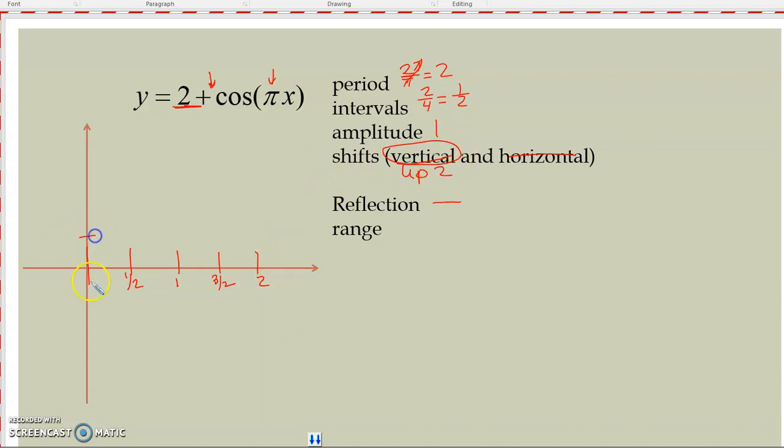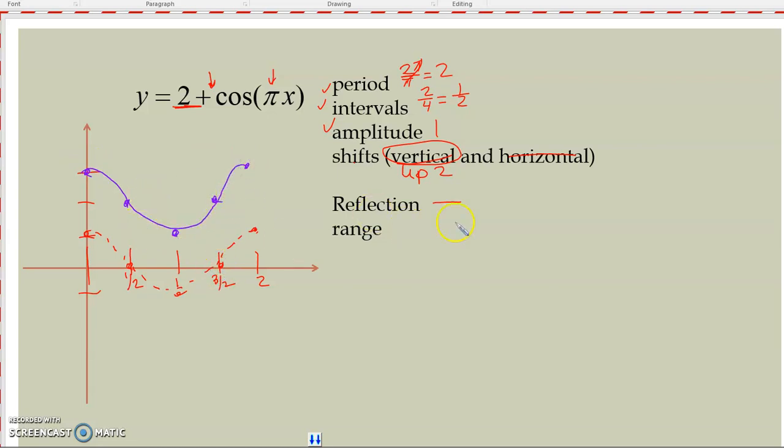Now for me, I like to draw the original with dots. I just like to have it there most of the time before I shift up or down because I get lost. So I just kind of help myself. So we've taken care of the amplitude and the new period. Now we want to go up 2. So each mark is going to go up 2. And then we've graphed our function.